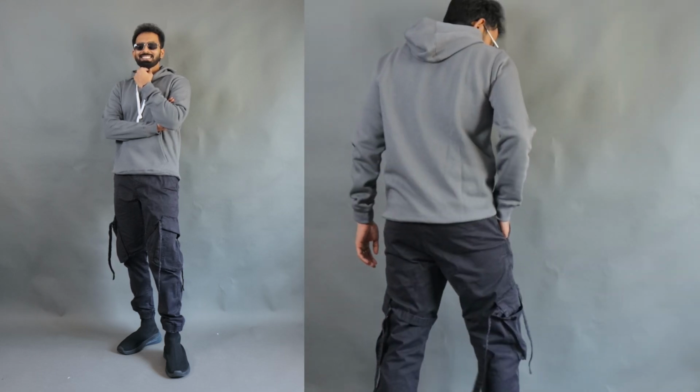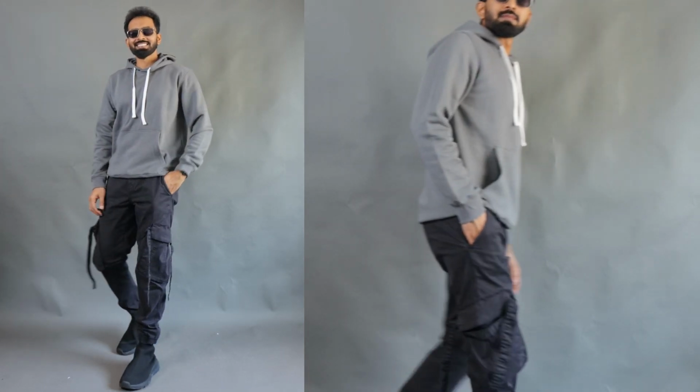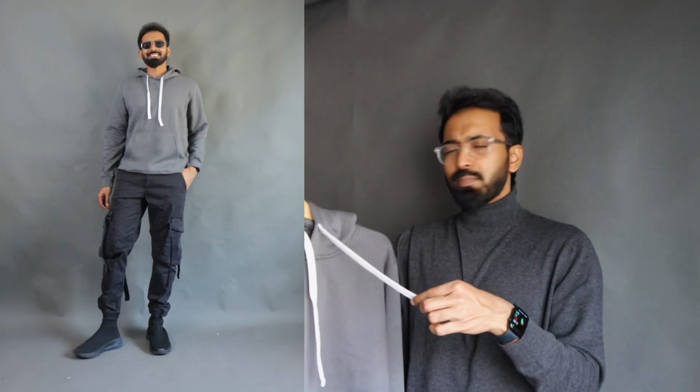The hood is nice and medium when it comes to the overall size, and thickness is also fine, but why do they need these prints? They want to make this a little bit more casual option. Of course, hoodies themselves are casual options, but why make them even more so with the print and the unnecessary different color drawstrings? And these particular drawstrings are not of great quality. That is also something you can consider.